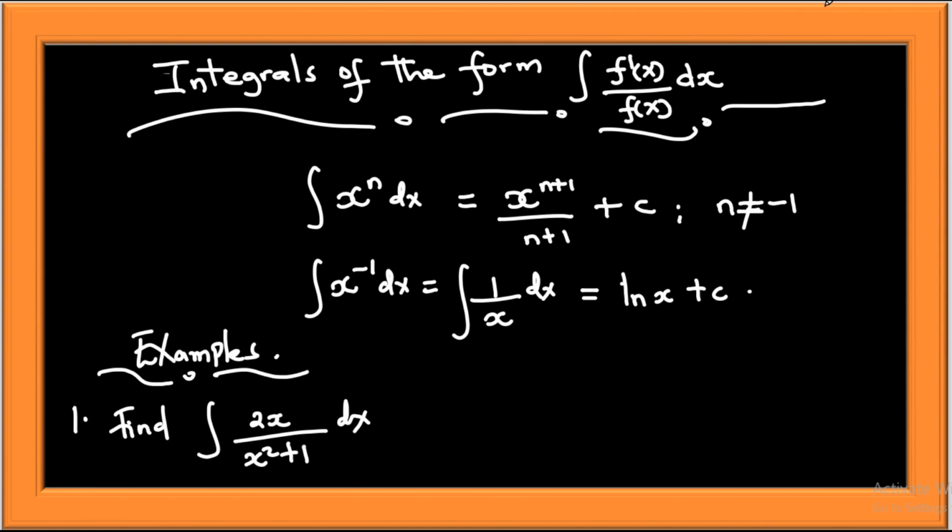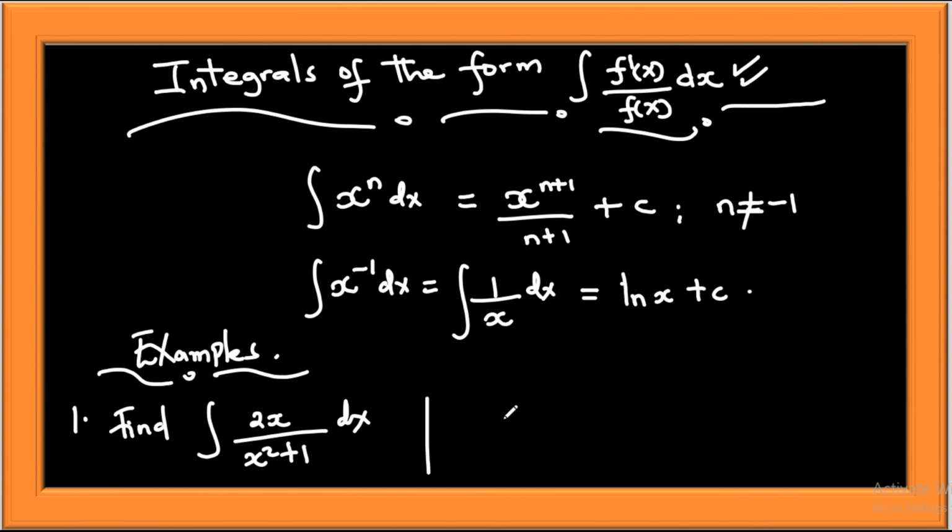Okay, the very first example is here, and it says find integral of 2x divided by x squared plus 1 with respect to x. Now, one thing we need to realize and appreciate here is that the numerator is actually a derivative of the denominator, which actually conforms to our form that we highlighted in the heading. So how do we begin doing this? We are going to use the technique of change of variables and proceed as we are going to show in the next steps.